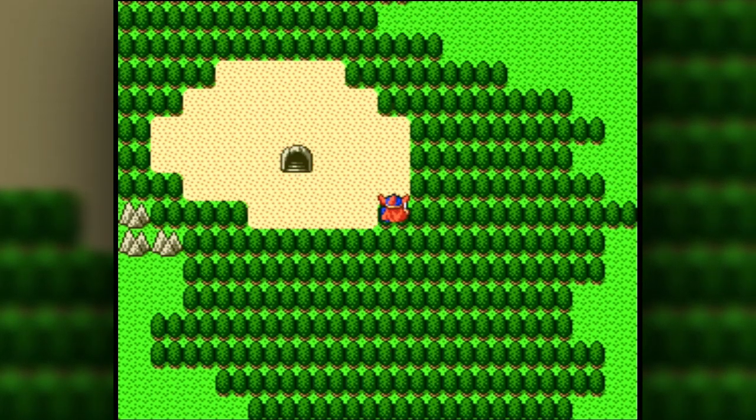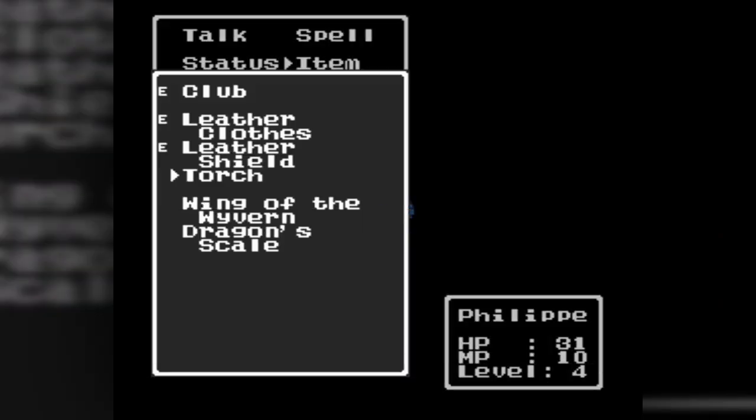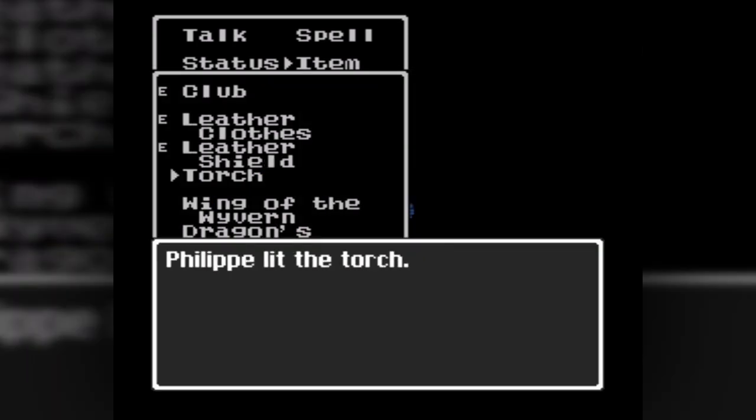There we go, our little cave. That's so close to home. Yay. And it is very dark. That's okay, because we got the torch. Use the torch. Philip lit the torch.